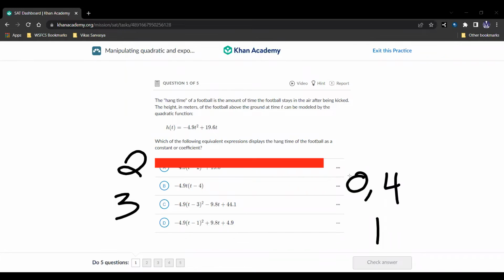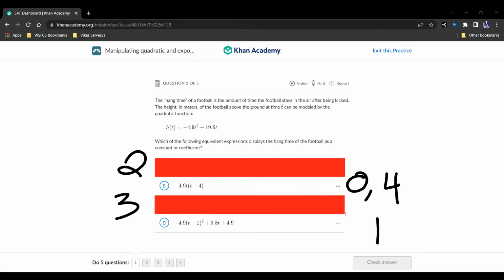Alright, let's look at the next answer choice. I plug in 0, I plug in 4, it gets 0 both times, so that seems to work. Wait, let's just check the other ones to be sure. We plug in 3 into C, and this becomes 0, and this becomes not 0, and this is also not 0, and this is not going to cancel out. So this will not work either.